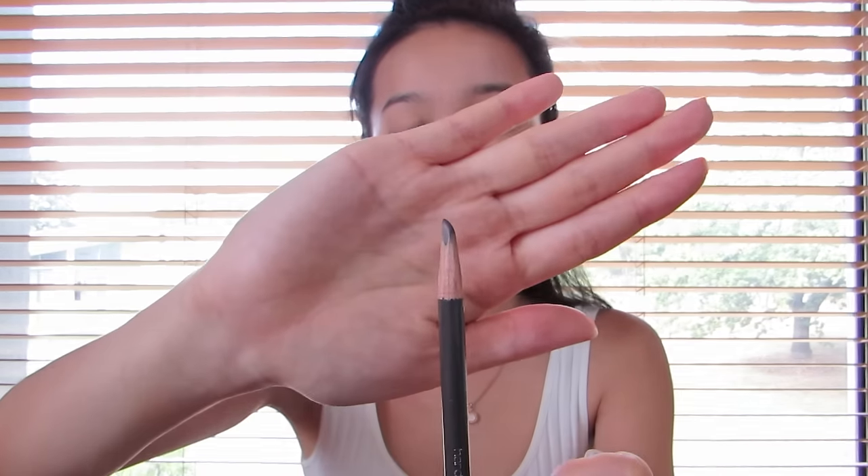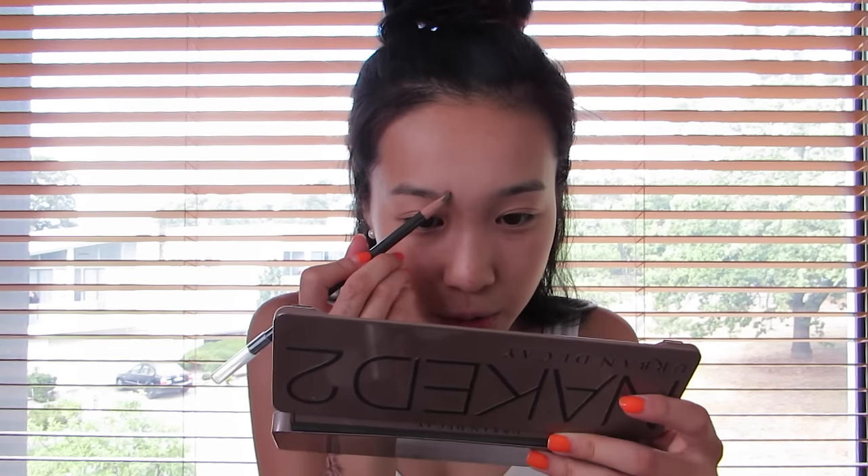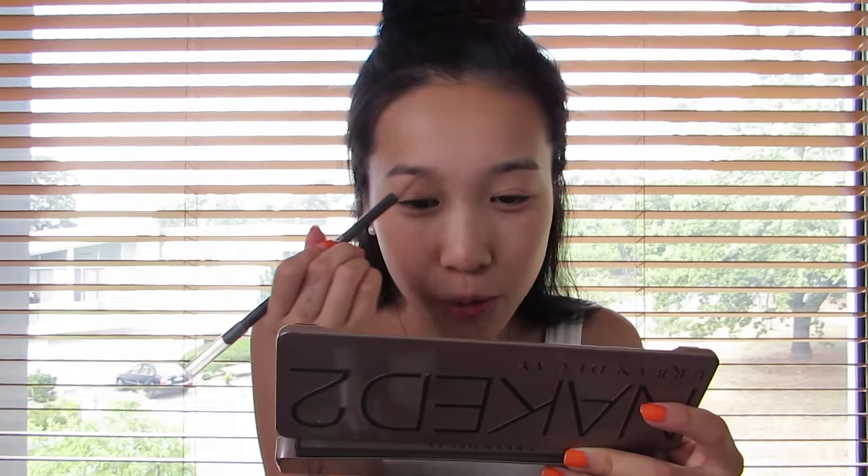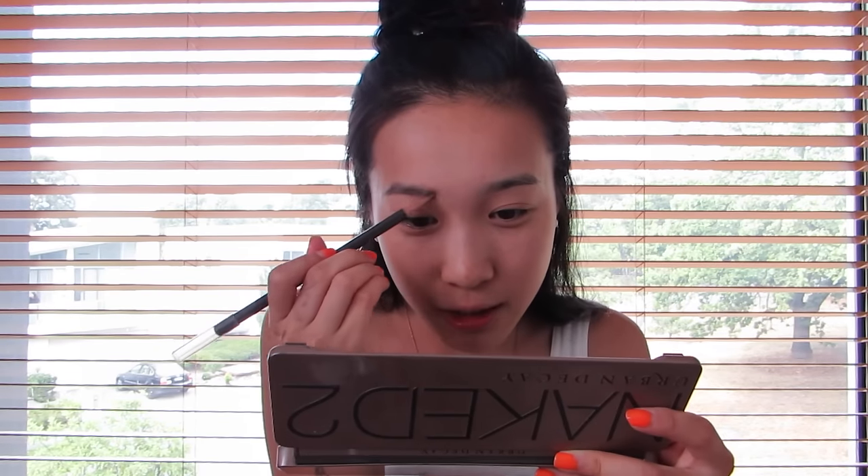The trick with this pencil is you have to get it shaved into an arc shape — you can do it yourself with a Stanley knife or ask the ladies at the store to do it when you purchase it. It works so much better like that. I've used a lot of eyebrow products — I used to use Benefit, the powder and gel set, but the brows just looked really unnatural. I also use brow gel but it can get globby. This one has been the easiest by far. I don't really have an eyebrow shape — I just have two caterpillars — so I darken them a little and fill in the gaps. I also try to make them look a bit less far apart.